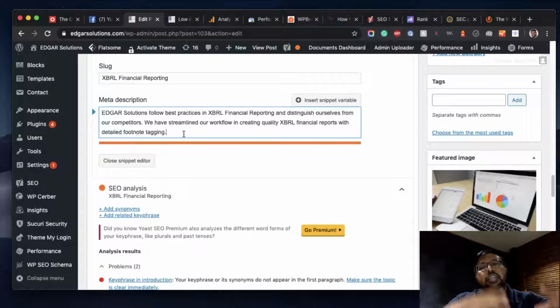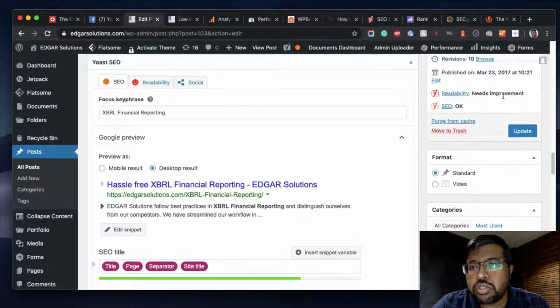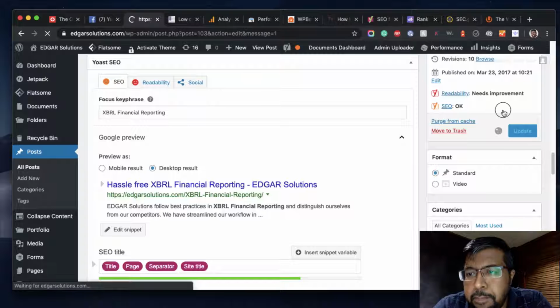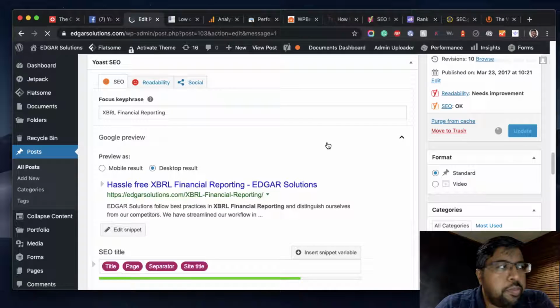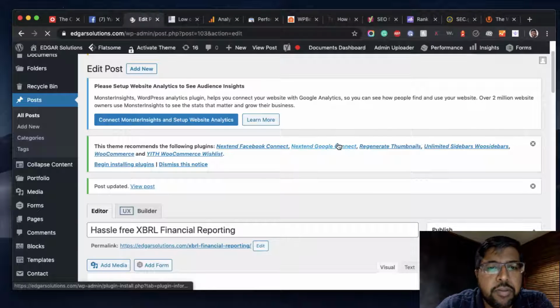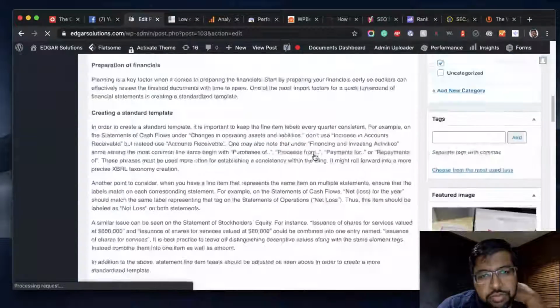But I still prefer that you only type 160 characters, space included. So this looks fine so far for me. Let me make some update right here. So the meta tag description, I recommend within 160 characters, space included, with the keyword mentioned.